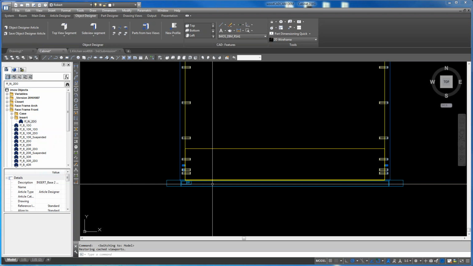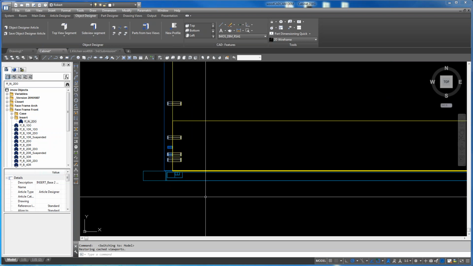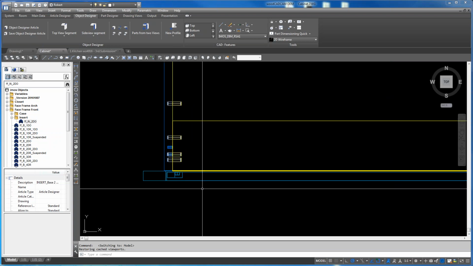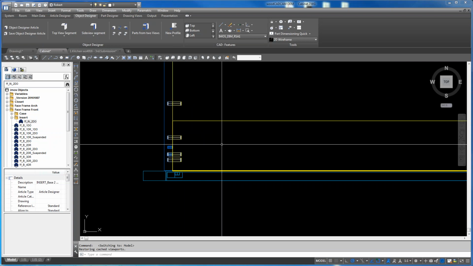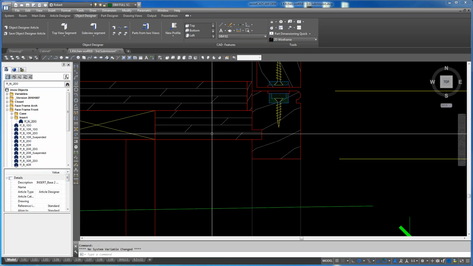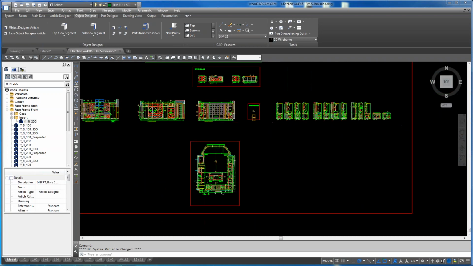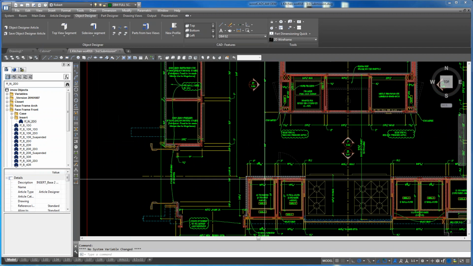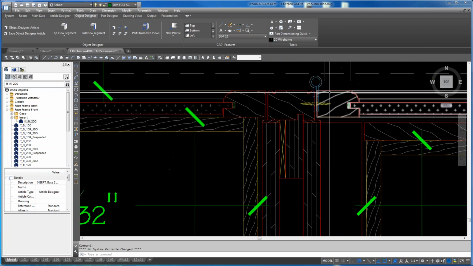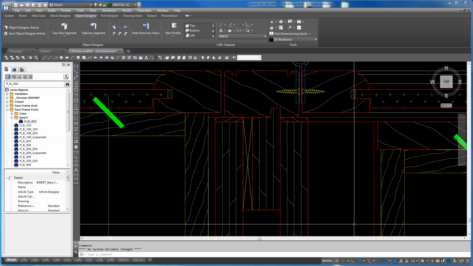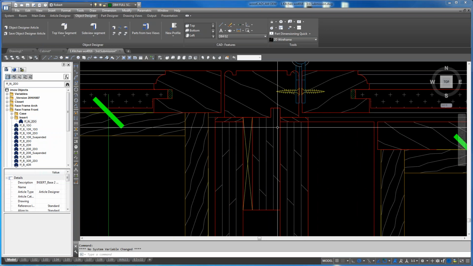Let me think. What would be the best way to do that? I mean, already in the article designer. Yeah, so basically you want, which can be the best way? Thinking about this now, how I would do this. For example, this is the top view, and I want to add this piece.